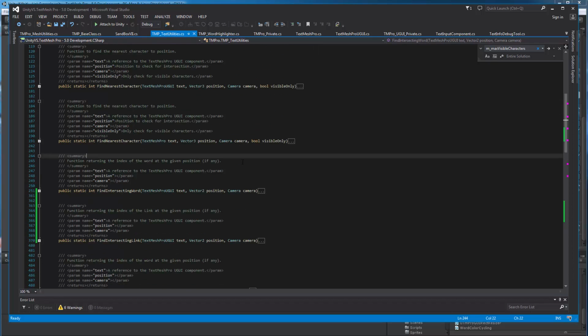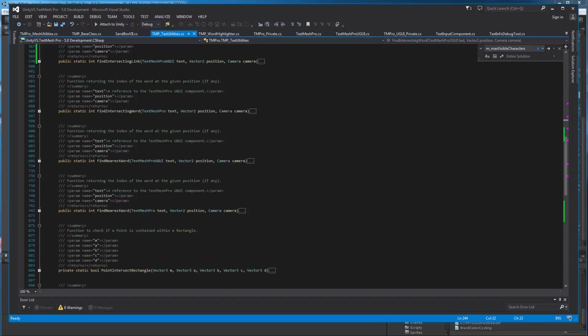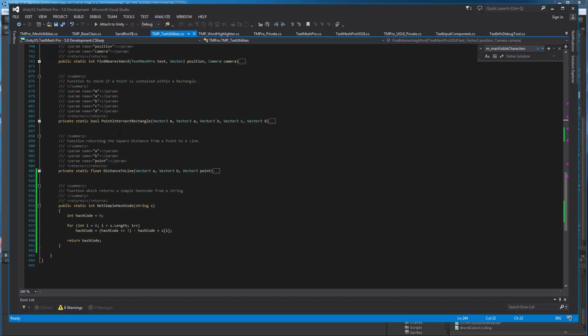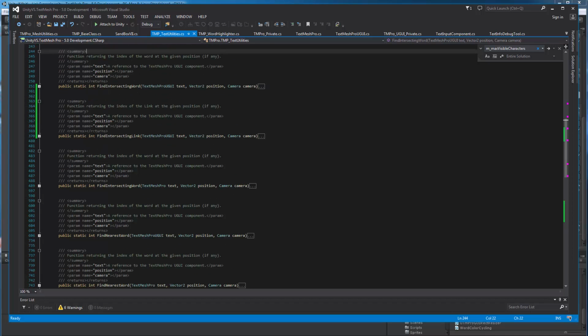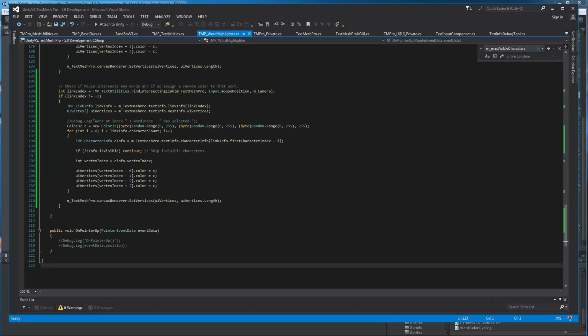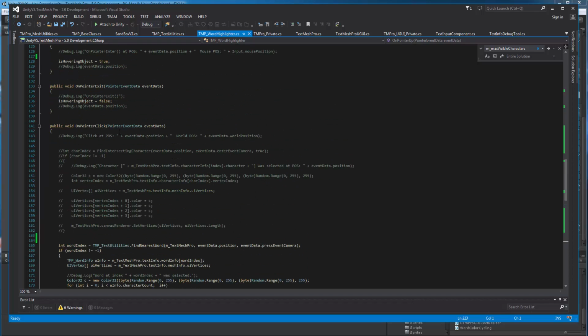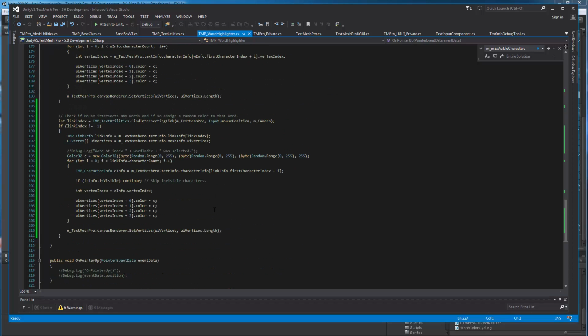Well, I talked about how I added one to find the nearest character, and a similar function to find an intersecting word or the nearest word. Well, I added a similar function, which I need to find now, which is find intersecting link, and there's going to be another one which is find nearest link. And this basically returns an index to whichever link you just hit. So in this script that I'm going to be showing, I have this little function, on pointer click, which is using the event system in the new UI in Unity 4.6 or 5.0. I'm checking to find an intersection to the link based on the mouse position. And if there is an intersection, I'm just going to change the colors of the link itself.